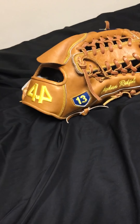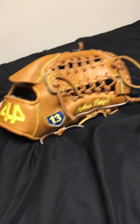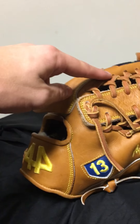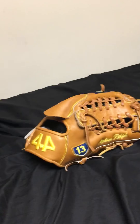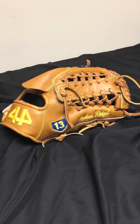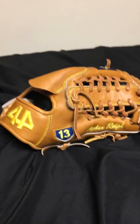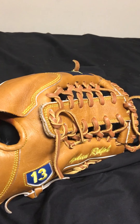One slight negative — not with the glove per se — but I wanted a six-finger trapeze web, which is different from this T-web. A six-finger trapeze is a web that's connected to the leather and continues up instead of being a separate piece. I wanted to make a glove that looked really similar to Ozzie Smith's, which I think is one of the coolest gloves ever made.